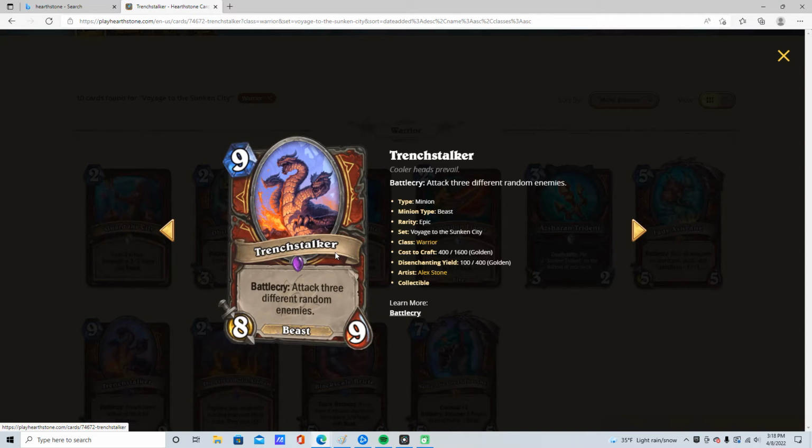989 Battle Cry, attack 3 different random enemies. Beast. Terrible card. Terribly designed card, honestly. First of all, 8 attack instead of 9. Like, what the hell? But because the issue with this is that its power is in its battle cry. So Big Warrior does not want this, because Big Warrior is cheating out its minions. So why the hell would you run a big minion where its power is in the battle cry? Because you're going to cheat past the battle cry. So this is like kind of doo-doo.